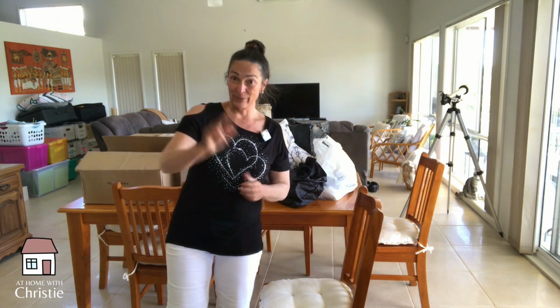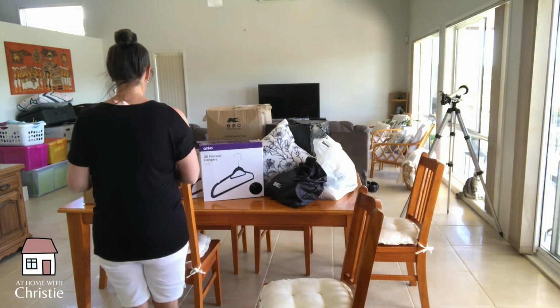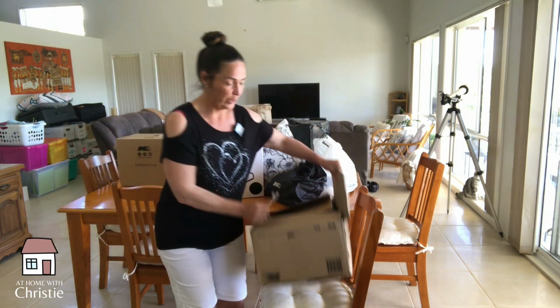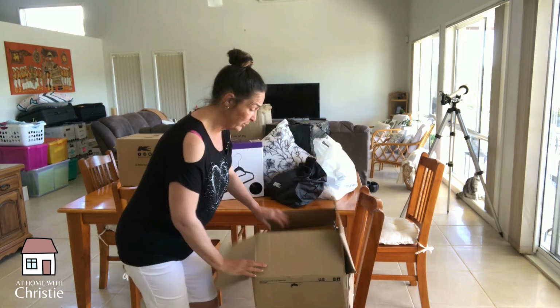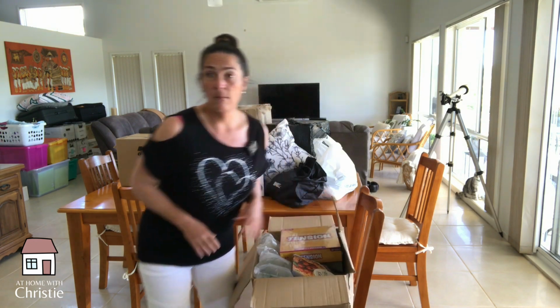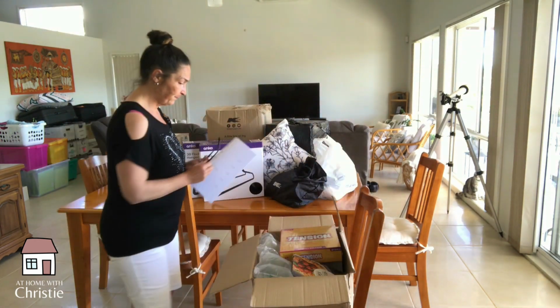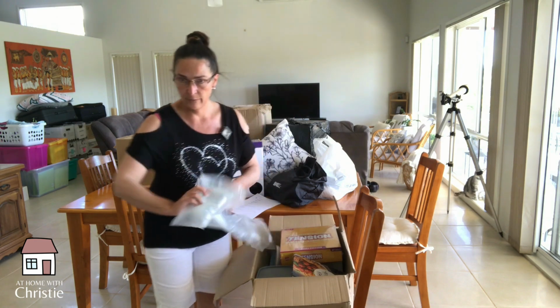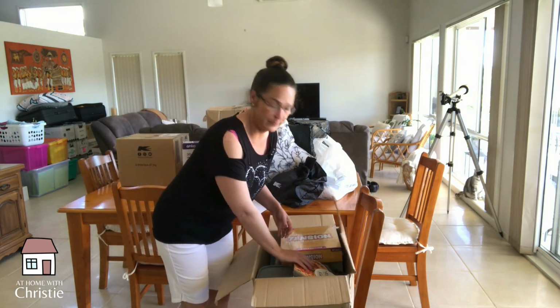The second box arrived from my initial order. Let me grab that out and let's just check now. All I've done since is just quickly open the tops of the boxes and make sure it looks like what I've ordered. This will be the first time I'm actually going through them. I'm just going to pop my glasses on so I can see the prices. So, what have we got in here? Why is there always so much of this ridiculous packing material?